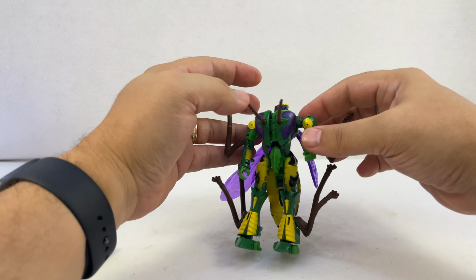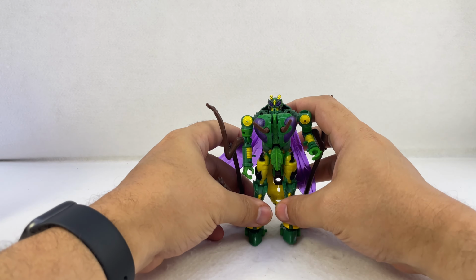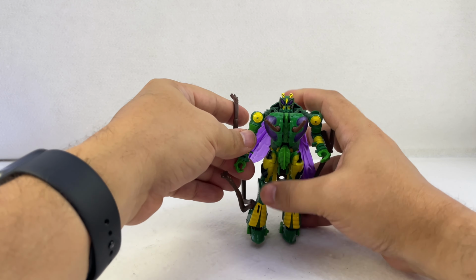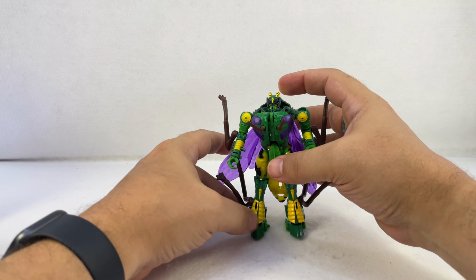And I really like the colors on him. Purple wings notwithstanding. But there is Waspinator in robot mode.